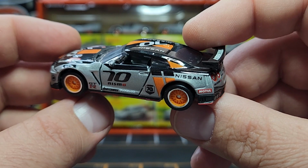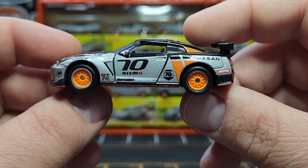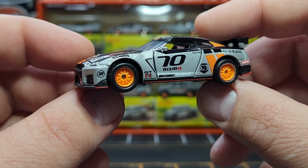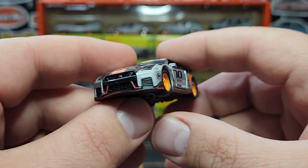There are your prints on the side. Nissan with some BRE style of hashes on there. 70 Nismo, 70th anniversary, Matchbox, GT-R, just plastered up with all kinds of stuff. Matchbox logo right there on the front bumper as well.